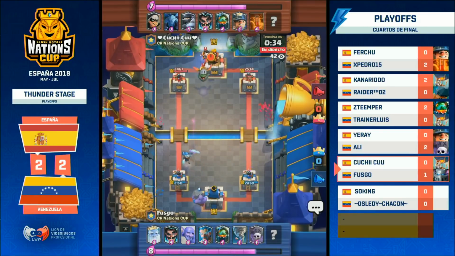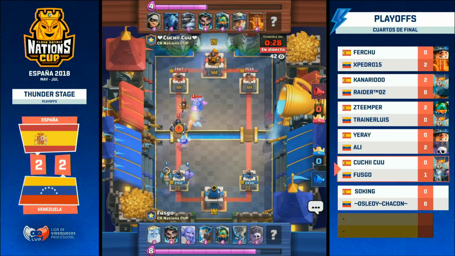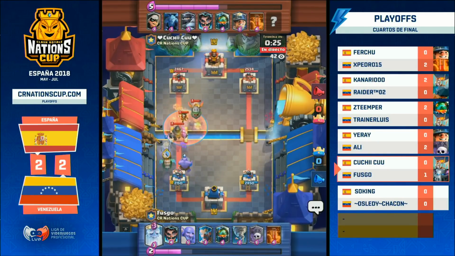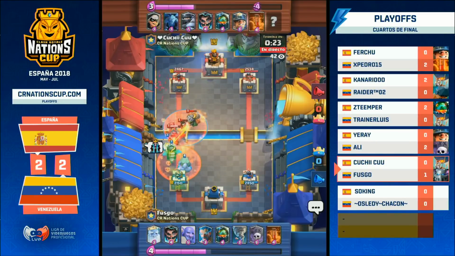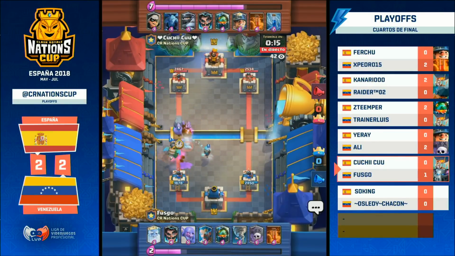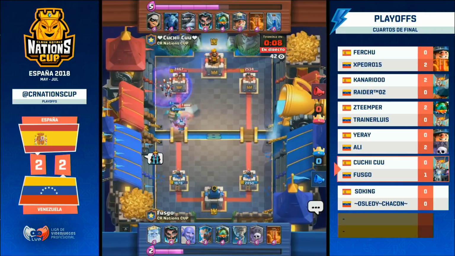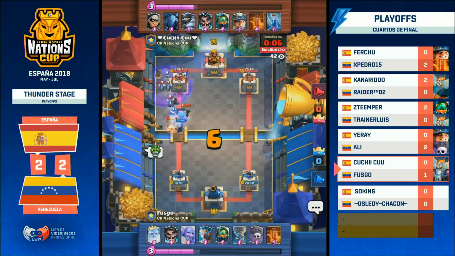Kuchiku is looking pretty well right now. He manages to control the pace of the battle. He's gonna go aggressive though on the left hand side. Defensive poison here for Fusgo. Yep, just try to take down that Electro Wizard so the Inferno Dragon can take down this Mega Knight before reaching the tower. And the counter attack here for Fusgo. This might be it with the graveyard and the poison potentially for Fusgo. No poison coming out for Fusgo though, so tornadoing there as well.